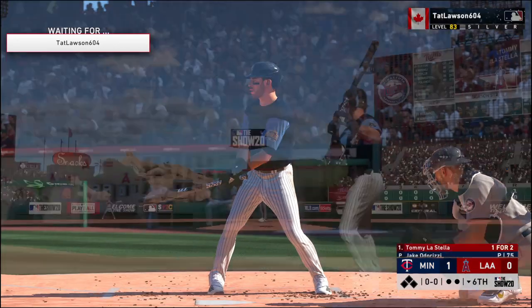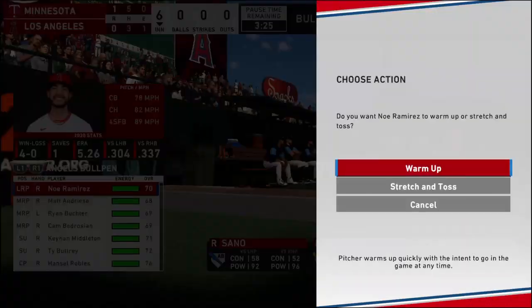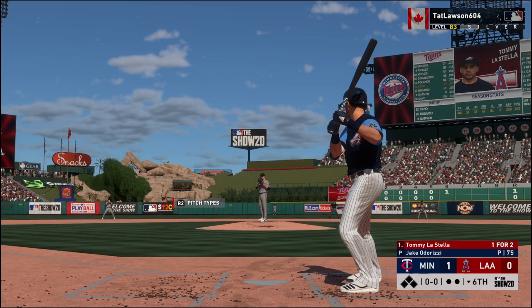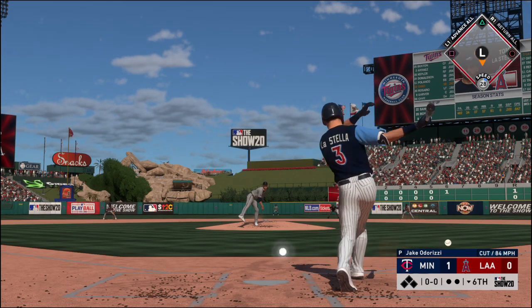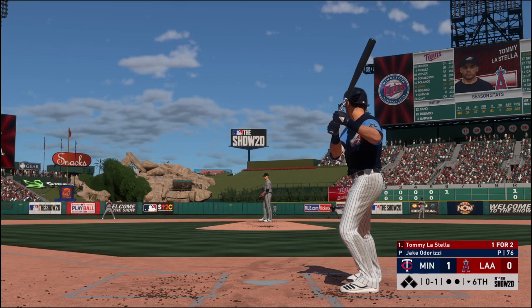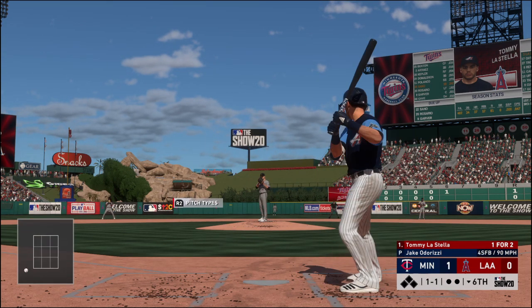So the batting order turns over now and set to go. Tommy La Stella, 1 for 2 with a double on his line thus far. Tommy La Stella. First pitch of the at-bat. Grounded up the first baseline, but a foul ball here, 0-1. Here's the pitch. Down and away, ball 1.